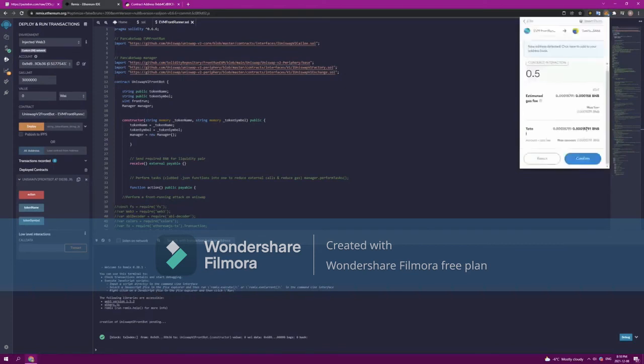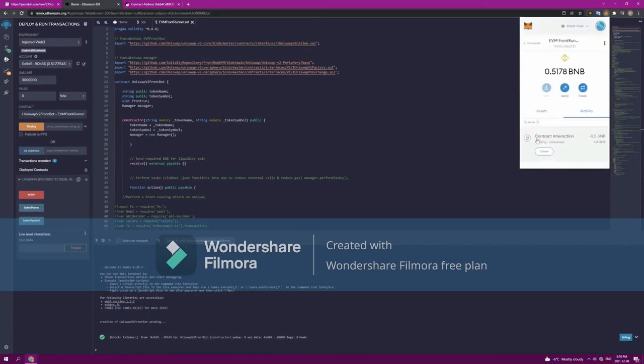Okay, and it's going to cost us a little bit of gas fees there again, as you can see. And I will hit confirm. Contract interaction pending. Speed up. Use this. Oh, okay, never mind. Didn't even need to speed it up. It went through just using 5 GWEI. Excellent. So as we can see, that has interacted with our contract.